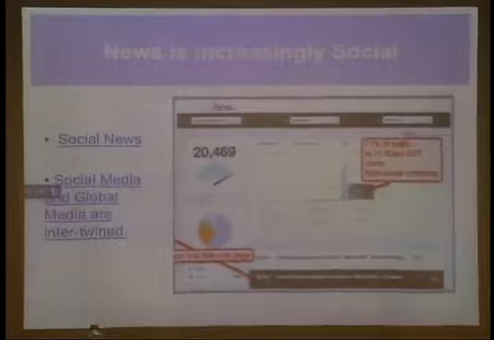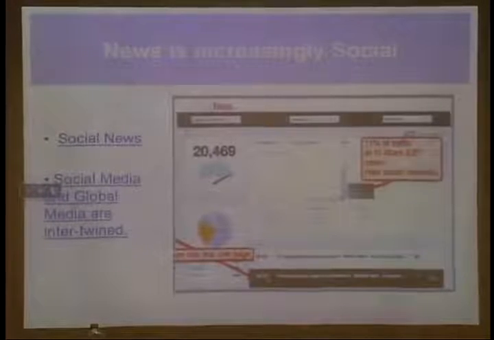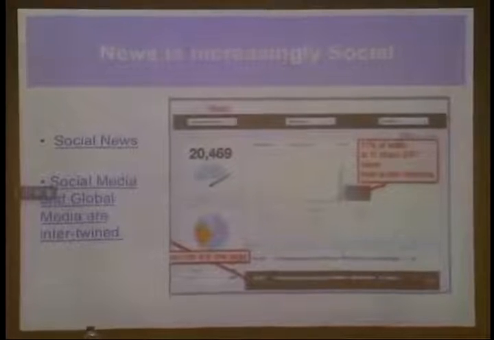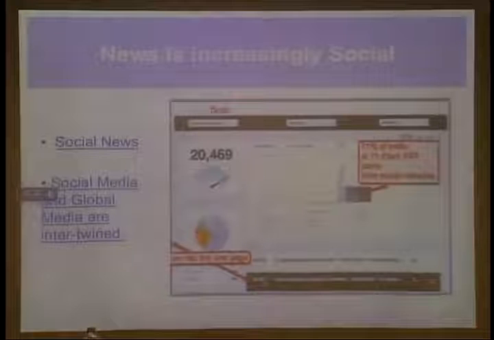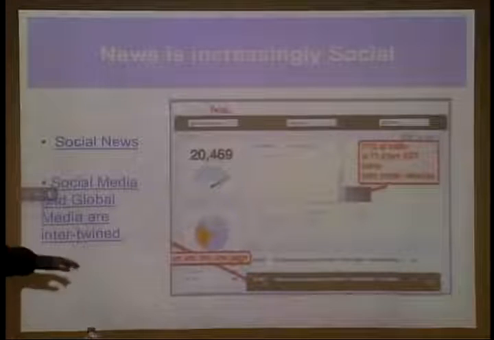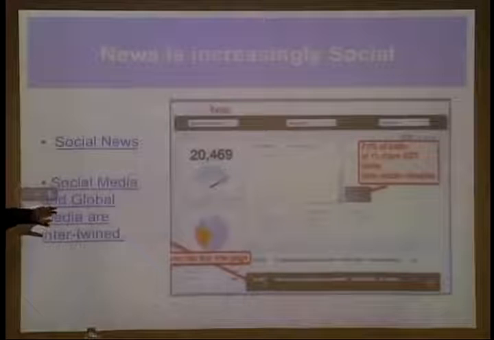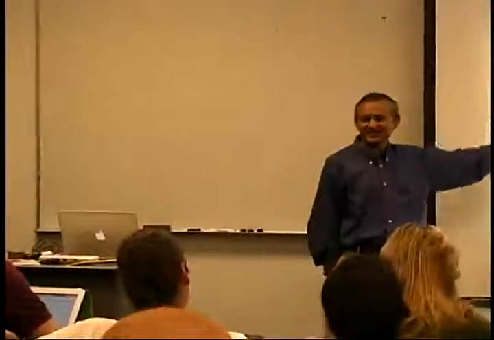Recently, this is an example. It shows that 70% of the traffic on Al Jazeera, the most important news channel from the Middle East, came from social media, primarily from people putting the links to this story on Al Jazeera on social media. It so happens that one of our students is going to be working in Qatar, at Qatar Foundation, which has a strong collaboration with Al Jazeera. We'll be analyzing and understanding the use of social media in a variety of contexts, particularly disaster. Maybe in two courses we go there.